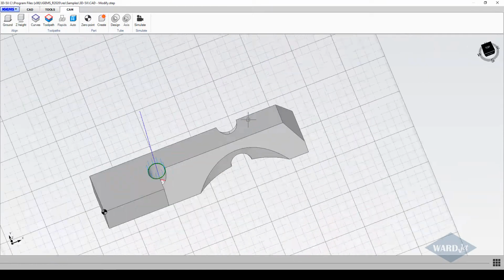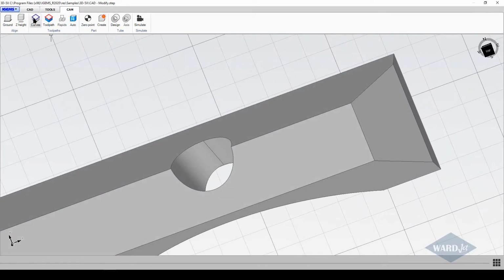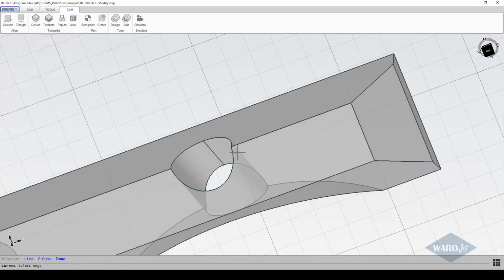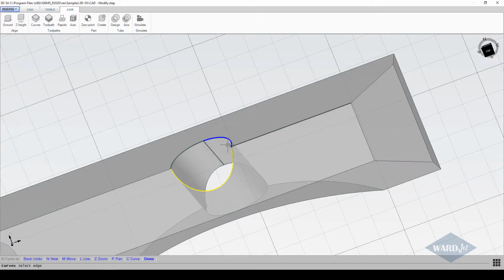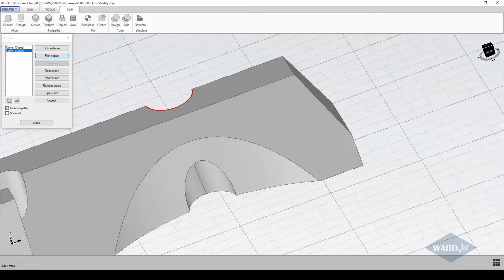Alright, so next we'll go ahead and program this hole here. For this one, we'll go back to curves, and instead of picking surfaces, because this is on a couple of different surfaces, I find it might be easier sometimes to just pick on edges. We just click on an edge, and then IGEMS will highlight in yellow the curve that it thinks you want to follow. If that's not the curve you want to follow, you can just hover your mouse and click where you want it to go, but in this case this is what we want, so I can just press N on my keyboard for next, and then next again, and then we've got that curve there.